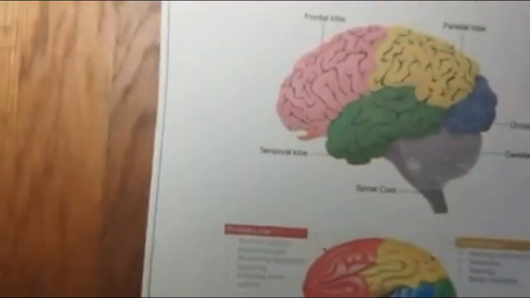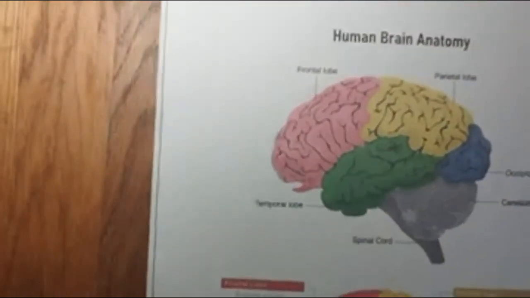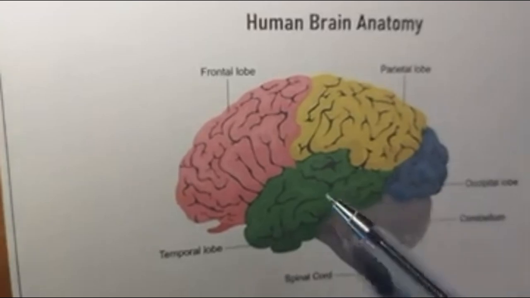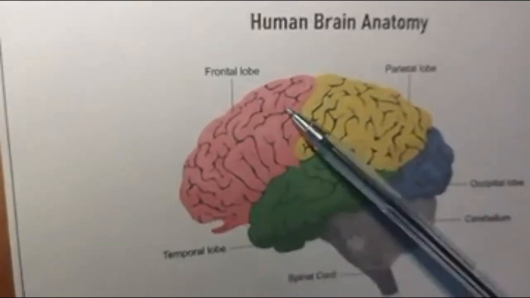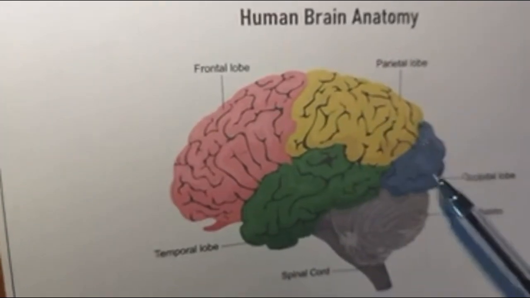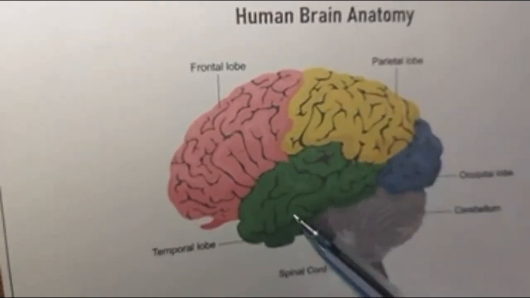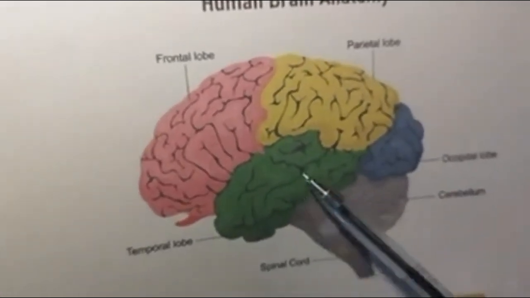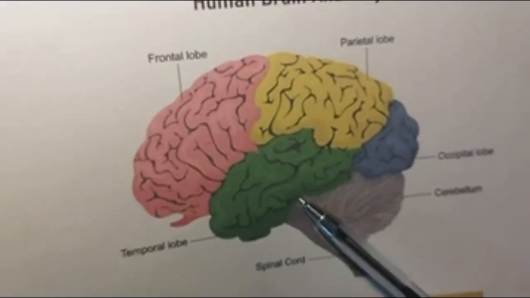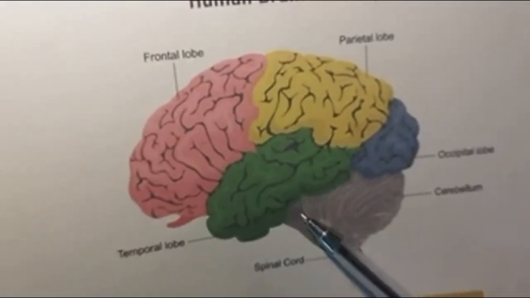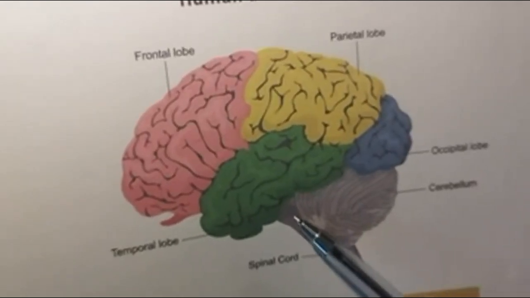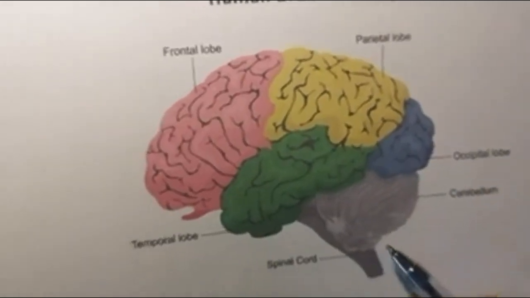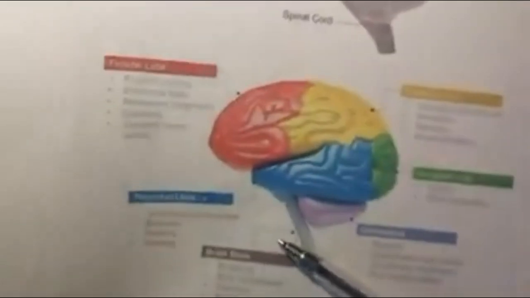So let's go through different functions. Depending on location, the forebrain is divided into the frontal lobe, parietal lobe, occipital lobe and temporal lobe. And we have the midbrain that lies inside at the top here. We can't see it here, but it continues as a column of pons, medulla, spinal cord, and there is a cerebellum. So let's have a look at the functions of these structures.